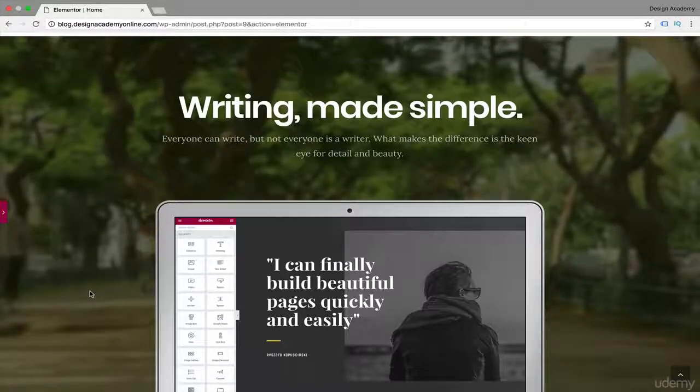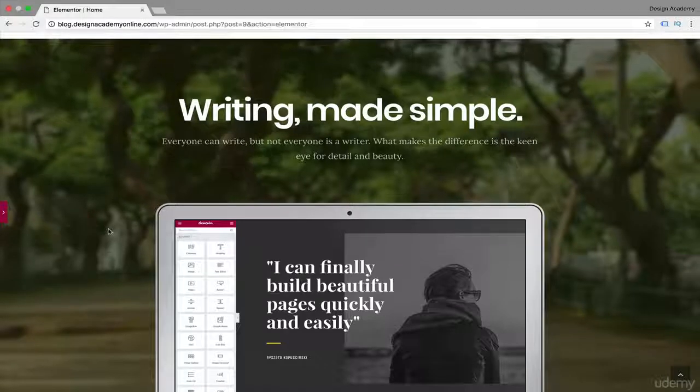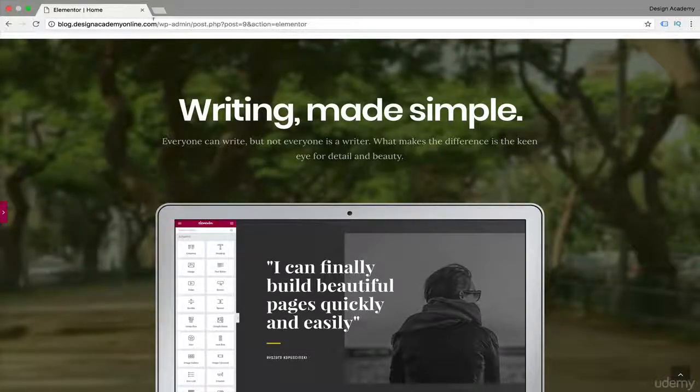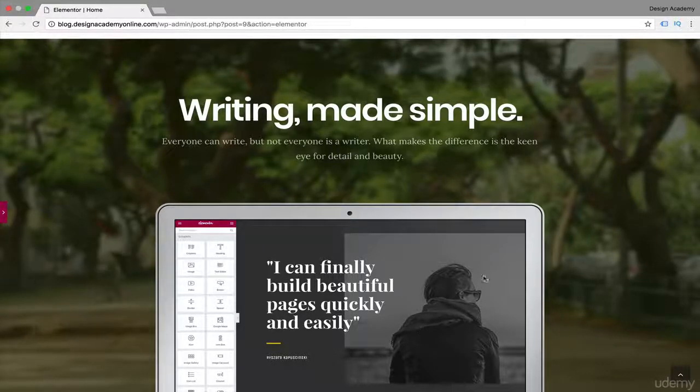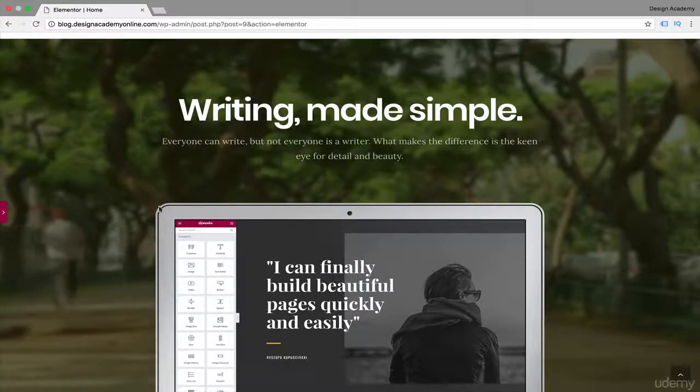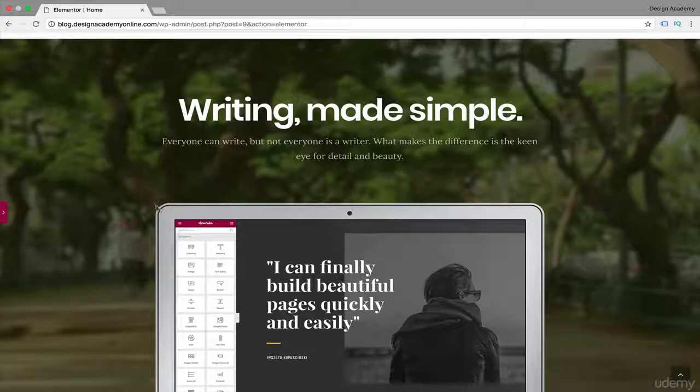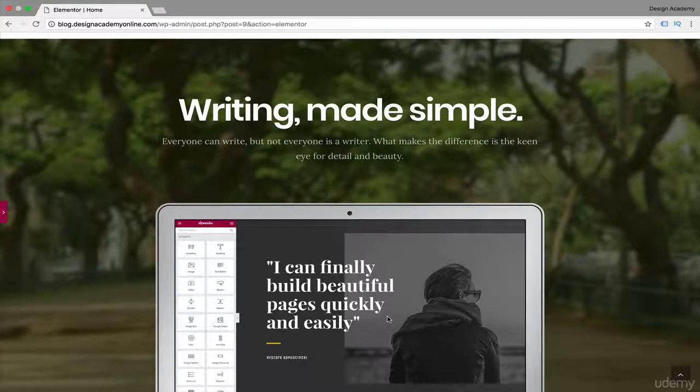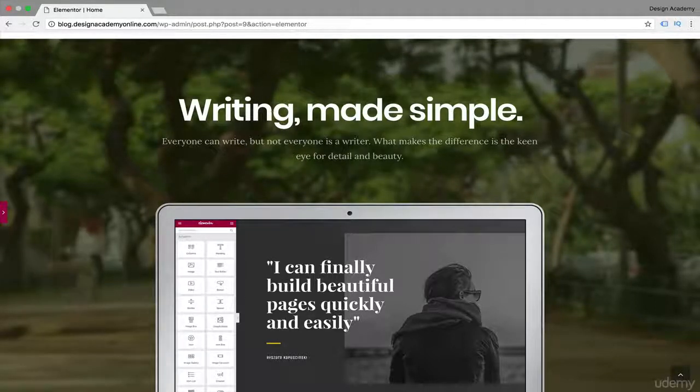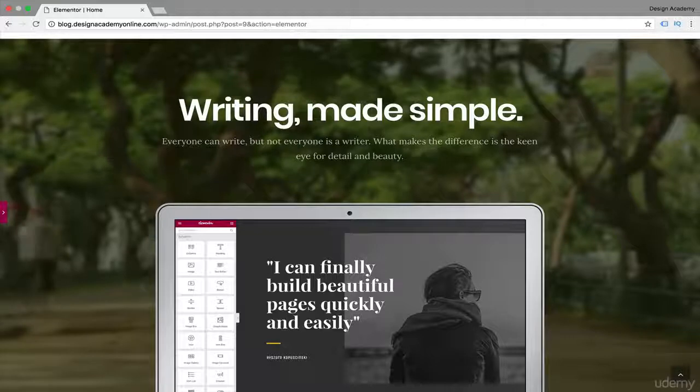Then we have that other header or part of the website. It shouldn't be a header, it could be another part of your website. Here we have a mix of video background with a black color overlay, and an image on top of that video in PNG format with no background to look nice. And we have a sans serif font as a header and a serif font as subtext or body text.